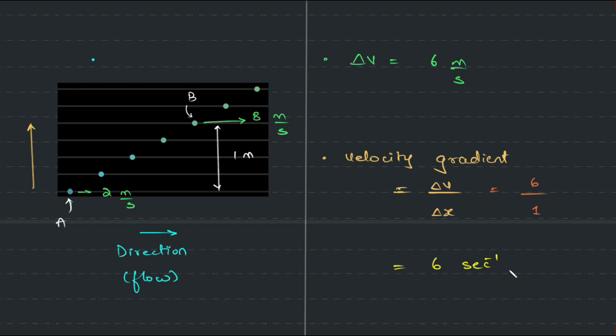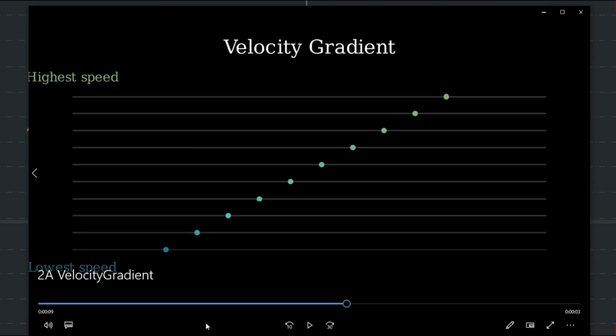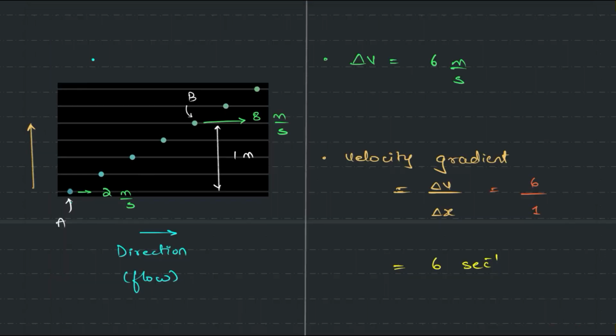Okay, so that's how you figure out the velocity gradient. So what does it actually mean? See, basically, when we said to have a non-zero velocity gradient, means the particles in different layers will have different speed. Okay, as in when you move up, either it will increase or decrease. So that's the whole funda. It can also, of course, decrease. It need not just increase. Okay, so I'll show you a scenario wherein it is increasing and decreasing. So this is something that we'll get to see as well.